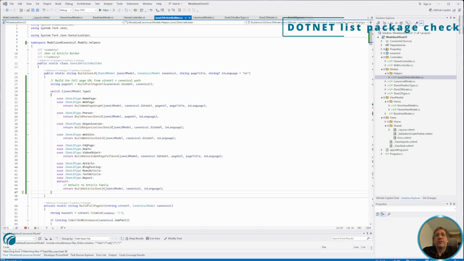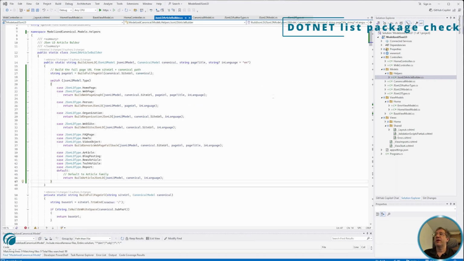Of course, the meat of the pudding is in the JSON-LD article builder. And that took me quite some time to construct something that was working. Since we've previously seen that the JSON is quite different depending on the JSON-LD type we choose. So in my first build JSON-LD, I have some very clear and distinct blocks. I have my homepage and webpage, which are one type. Building a person is of another type.